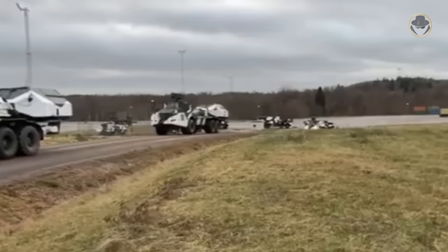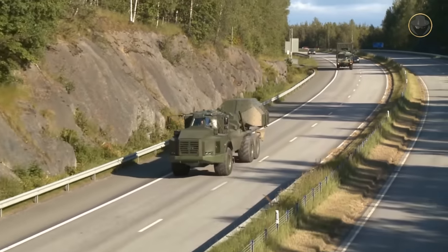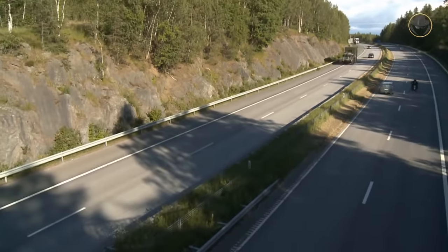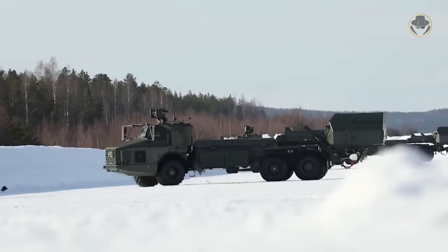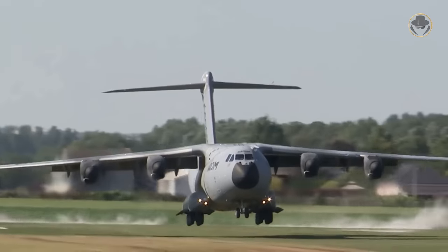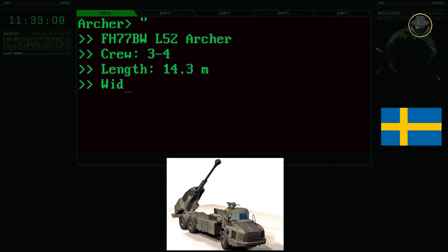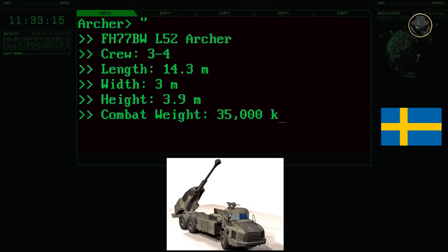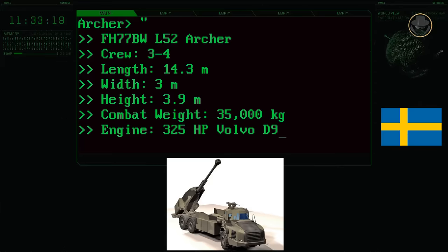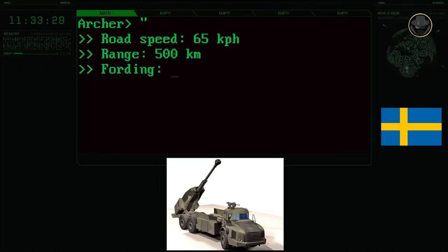The SPH has a maximum road speed of 65 kilometres per hour, but this is not actually a necessary or practical capability. 65km/h is high for standard military convoy speed, and travelling at that speed causes rapid mechanical wear and excessive fuel consumption. The Archer can be transported by railway and the A400M. The crew consists of 3 to 4 people: a commander, a driver, and one or two operators. The 340-horsepower Volvo D9B AC E3 diesel engine provides a maximum speed of 65km/h, and the vehicle range is 500 kilometres.